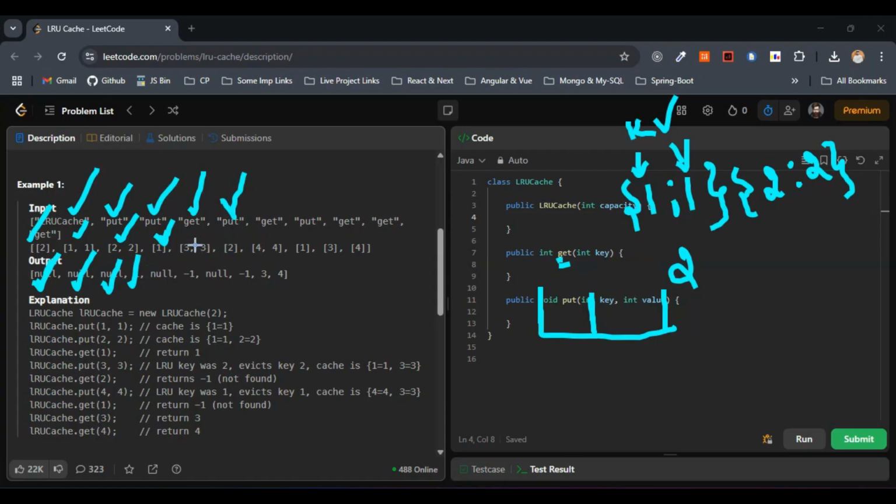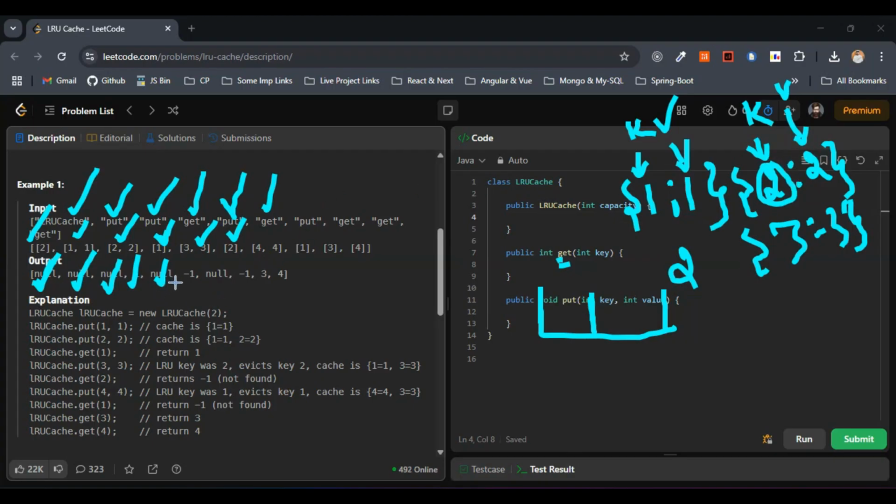Next we have to go with put of 3 comma 3. Again the return value will be null, so we have to insert the key 3 and the value 3 to the hash map. I hope this is fine. Now we have 1 1, 2 2, 3 3. Next, the output is null. Then we have get of 2. So we have to get the value based on the key, right? Key 2 is having the value 2, so the output will be here.